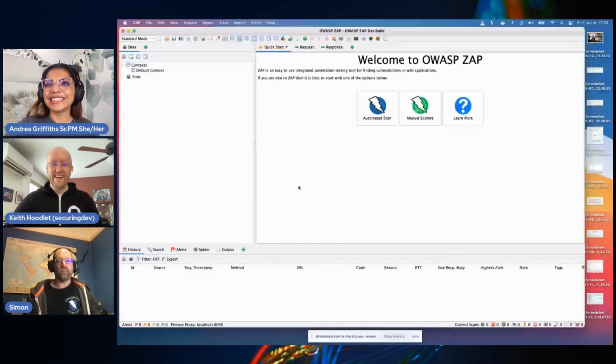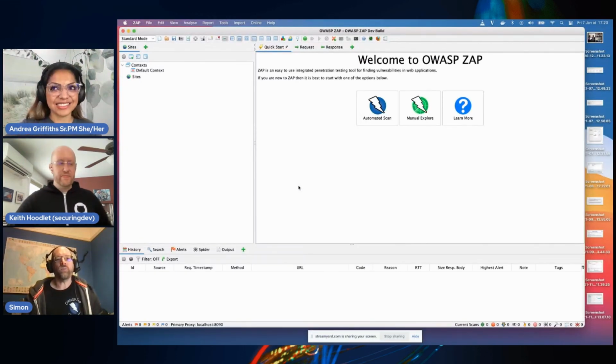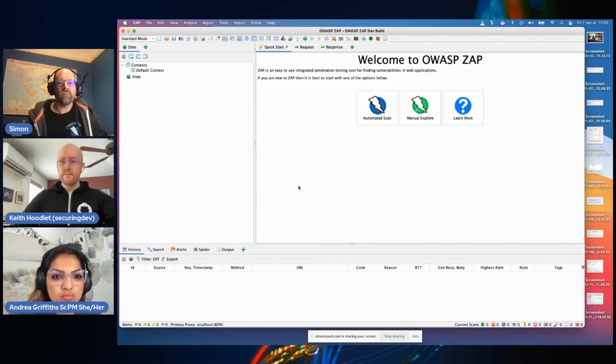Okay. Now I've got to remember how you share my screen. It's sometimes hidden at the bottom, so you might need to go full screen to see it. Yeah. Can you see ZAP now? Yeah, there you go. Okay, so this is what you'll see if you start ZAP. Is it actually big enough? Can you read it? I think it might be.